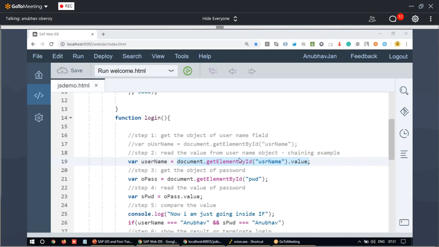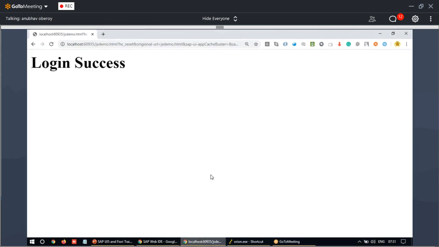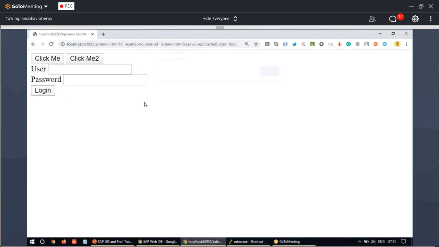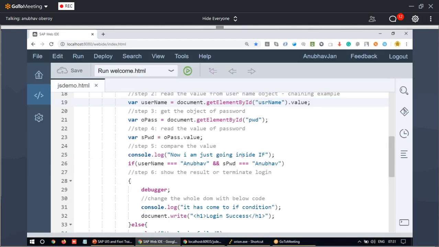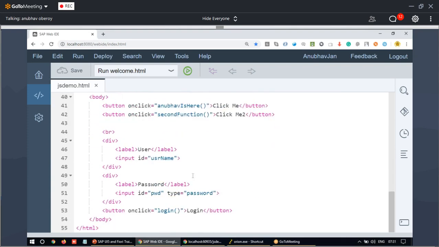So it will go to console. Function is completing. Yeah, you also see line number here 35. So you can see line number 35 was that. That was the one. And now maybe I can press F8 to continue. So it has completed the call. Maybe let's give the right username password and say login again. It has come here.